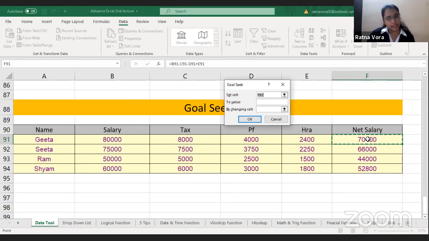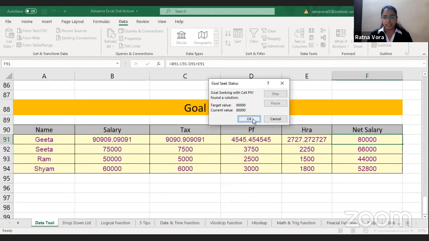So I am saying the net salary. To value: how much salary you want to give. I am saying I want to give 80,000. And they are asking by changing cell. The net salary depends on the gross salary, right? So by changing cell, I want to change the gross salary, and just say okay.